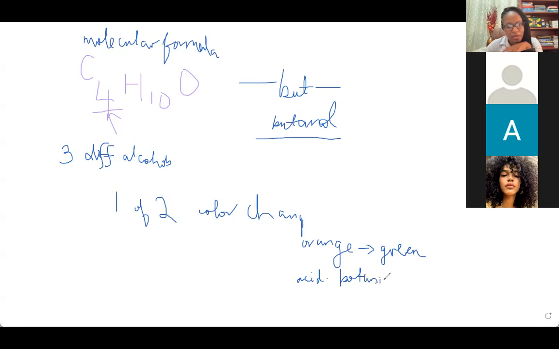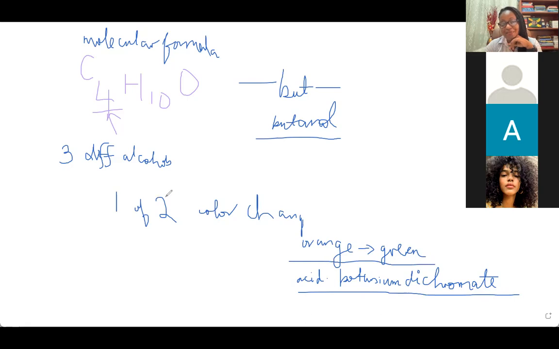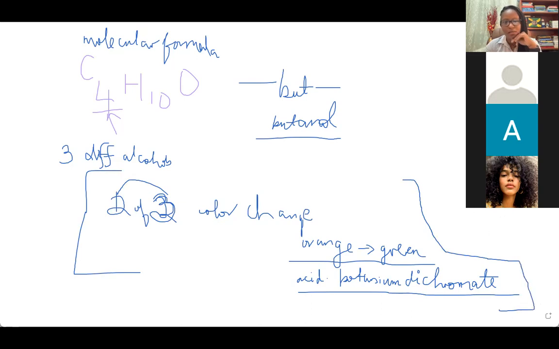Acidified potassium dichromate, right? And guys, what is potassium dichromate? What is this that they're testing it with? What does a test with potassium dichromate tell us? Because guys, this is the key to this question. We have to know what this is doing and what this color change represents. The fact that only two out of the three gave us that color change says a lot about the structure of the alcohol, right? So please talk to me. Jules, you're awfully quiet.